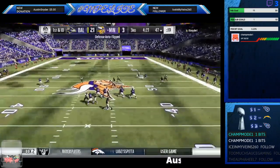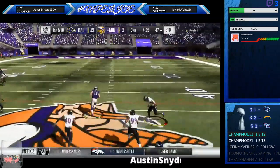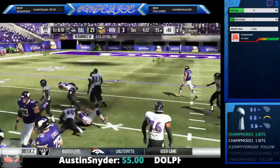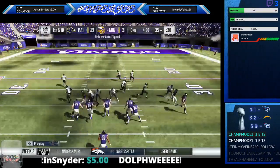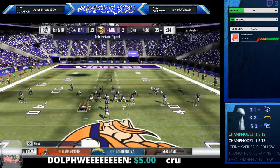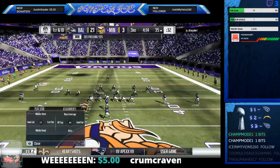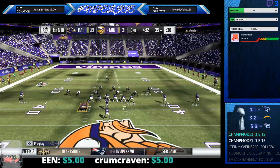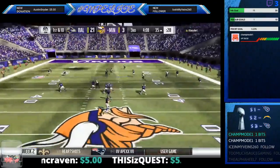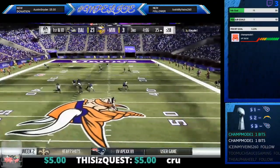1st and 10. Looking to throw. And a quick throw here, that's complete. And he's got this down to the 35. Another big hitter there. This one good for 18. Quarterbacks love slant routes because the receivers are breaking right into their line of vision, and receivers love them as well because they're getting the ball on the move and able to catch it and try and get upfield and gain additional yardage.